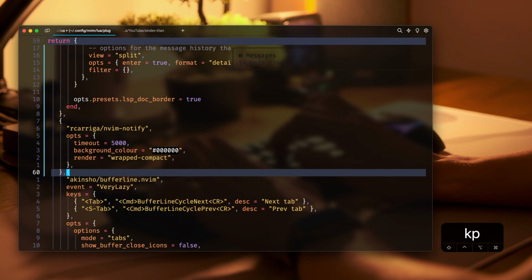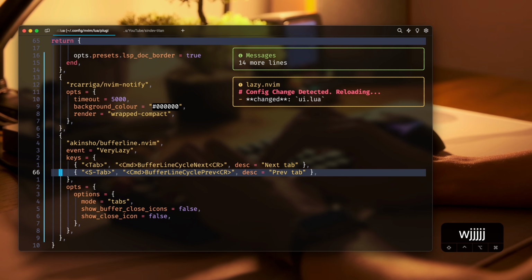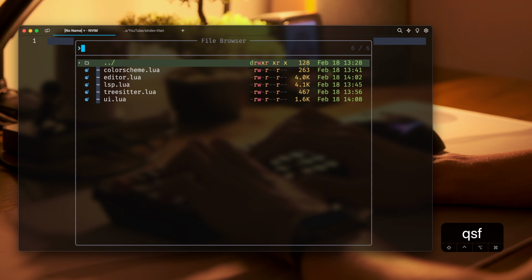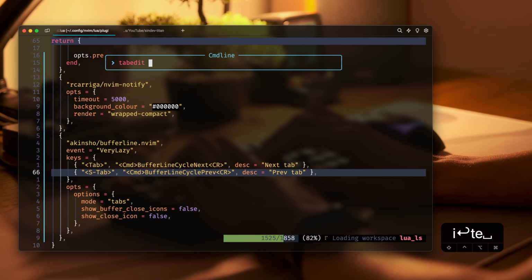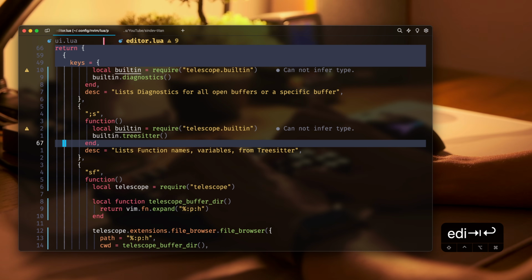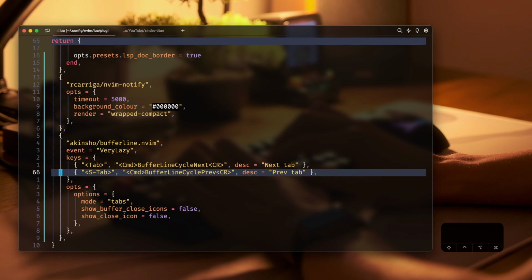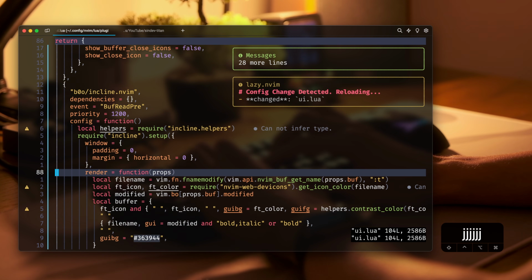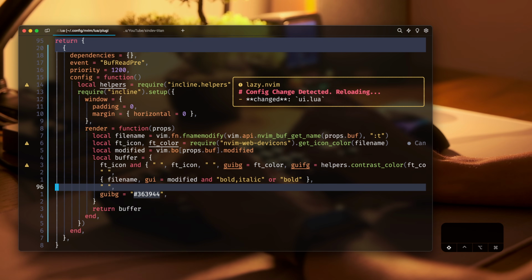We also use Bufferline for fancy tabs that look like a proper GUI, so we'll modify it a bit to make it less cluttered. A cool plugin that we also have is Incline.nvim, which shows the file name for all open windows in the top right, so we'll just modify some of the theme colors.